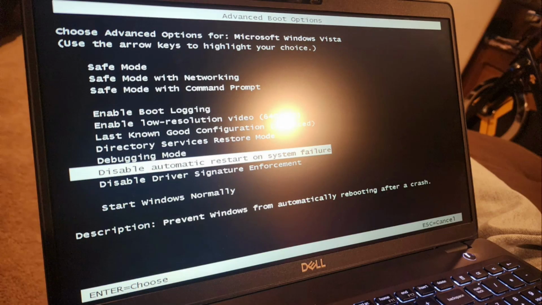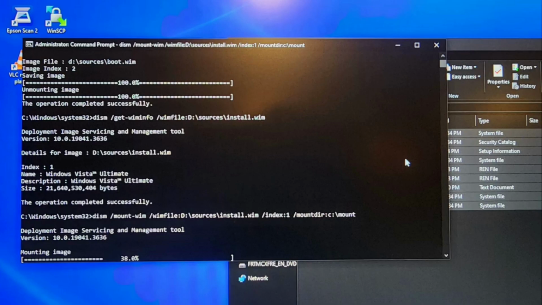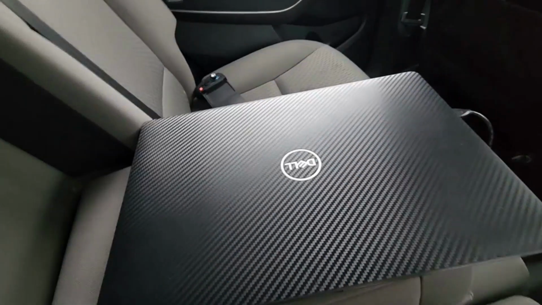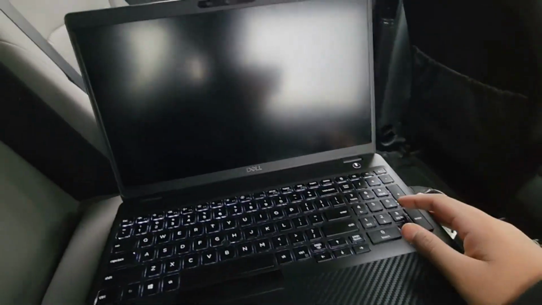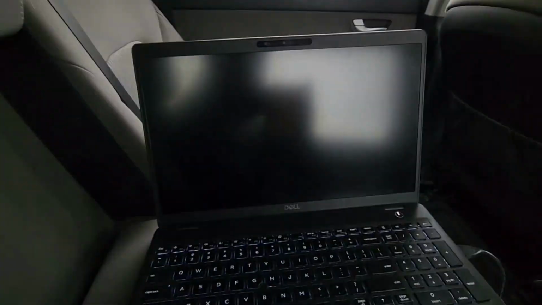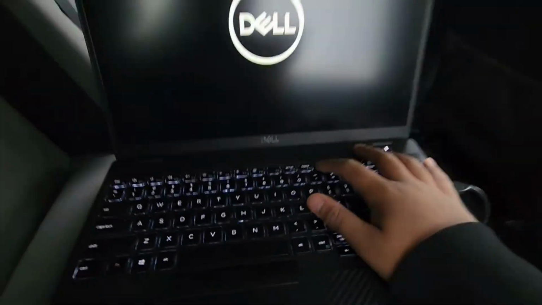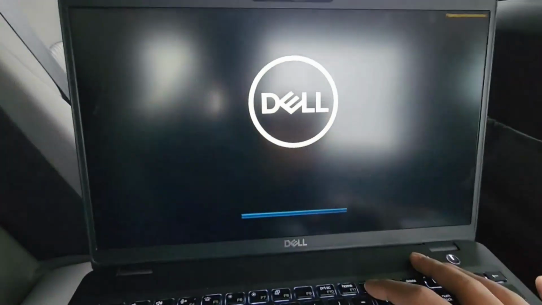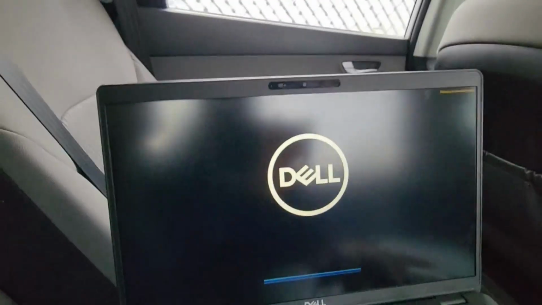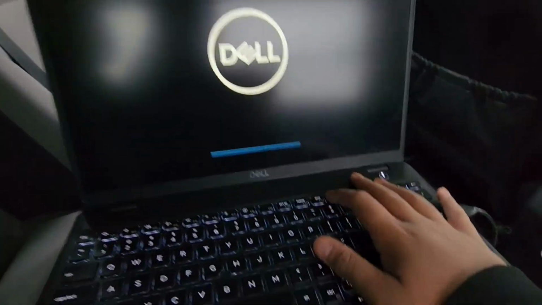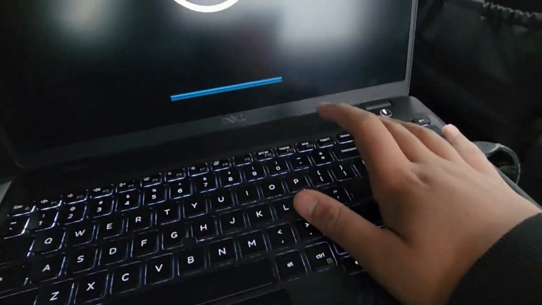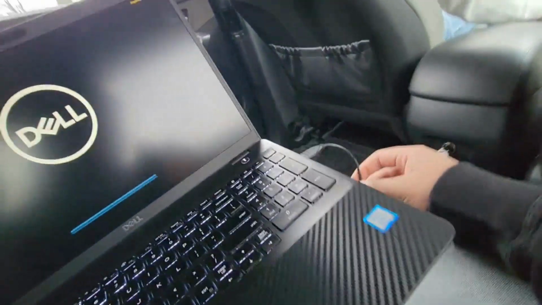So then I tried slipstreaming custom drivers and using a fresh stock Windows Vista SP2 ISO, and now it's the next day and I'm in a car. Just ignore it. I was on a road trip from Chicago to Schaumburg, just for fun. It was Thanksgiving break, November, so a week off school. But anyways, going to the boot menu now, trying to boot off this ISO I made on the USB.